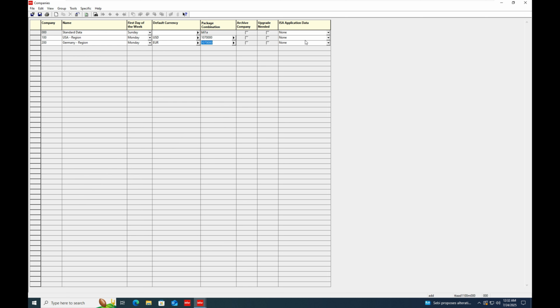For Germany, my package combination is also this 10.7. Here I've created two companies, and again I'm creating a 300 company for test purpose. For test, I'm giving INR currency, and here I'm selecting the same one. Just click accept. I'm just saving this record.